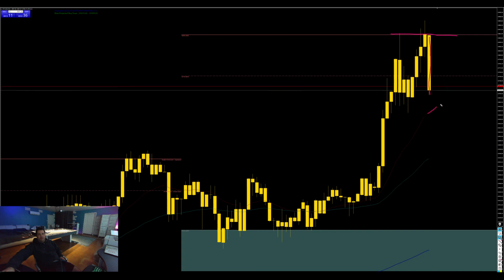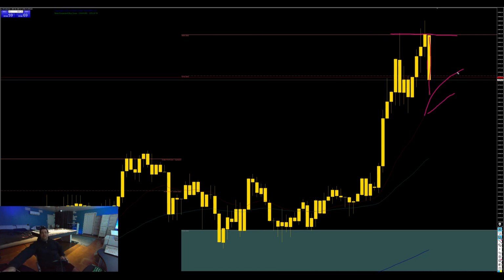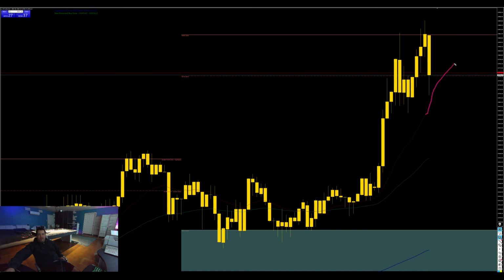Curious to see what's going to happen at this 21. If we throw a wick right here and pull back up again, this 21 is going to end up skirting it just like this. So that may be where the 21 lies, right here, right where the wick came down. It's just not there yet. In time it goes like this, and it'll actually move to the left, so it'll actually skirt that wick like this.